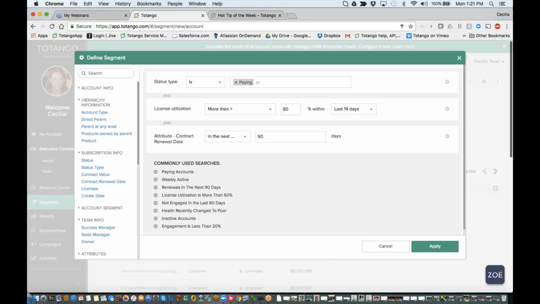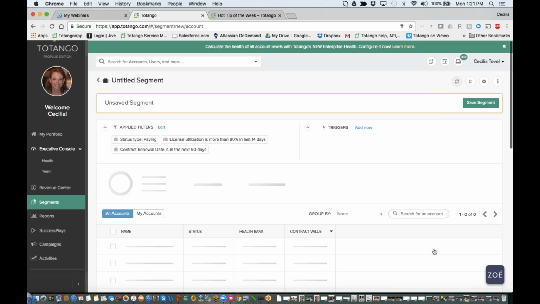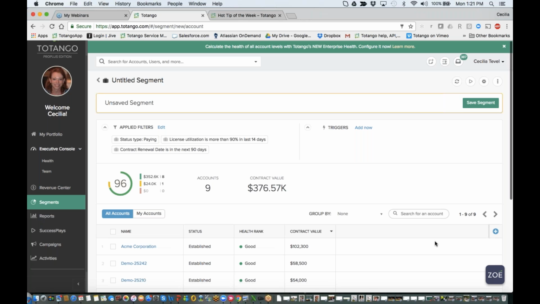So what I'm doing is I'm building a query here to ask for Totango to show me customers that are paying, that are above their 90% license utilization, and also renewing soon. And this will allow me to maybe build some sort of flow for my team to follow up with customers that are going to renew soon, and then they need to proceed and complete a specific task.